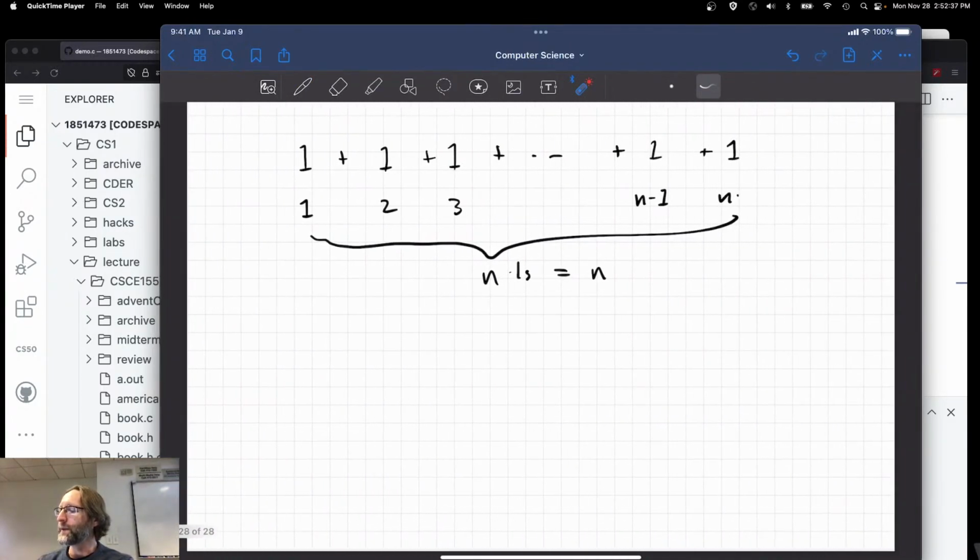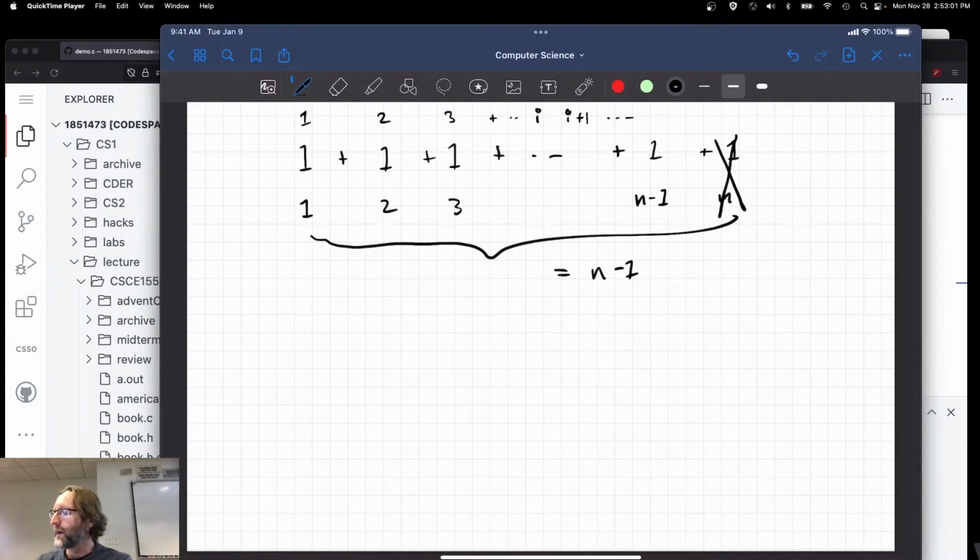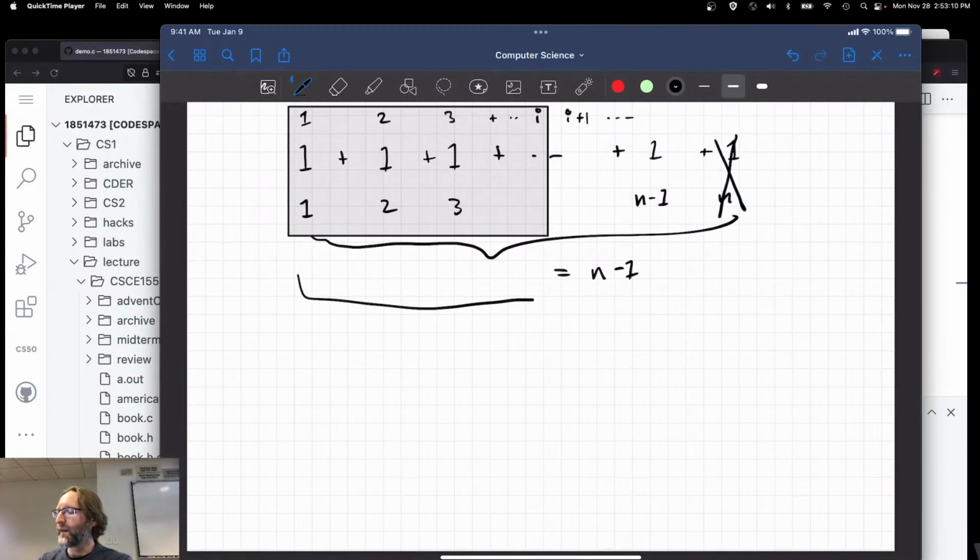So let's revise. If I skip that last one, now how many 1's are there? n minus 1. Now if I skip the first i of them, 1, 2, 3, dot dot dot, to i, and then i plus 1, dot dot dot, how many 1's are there in this section if I go from 1 up to i? i.